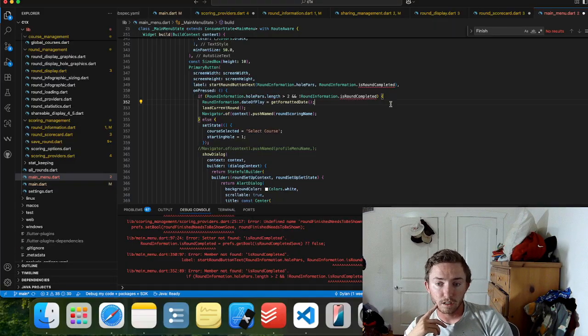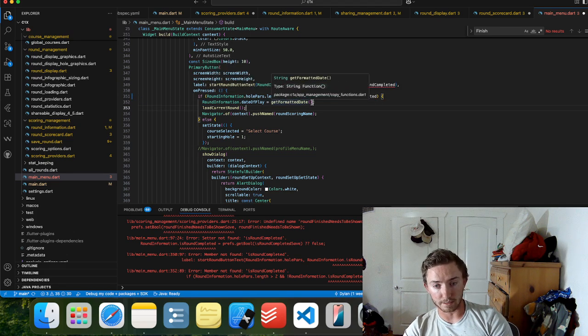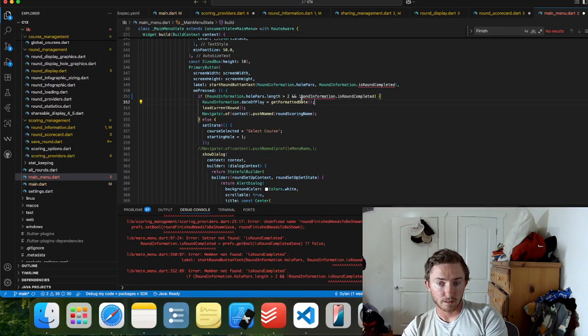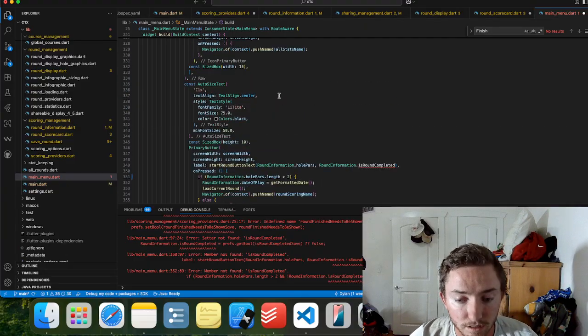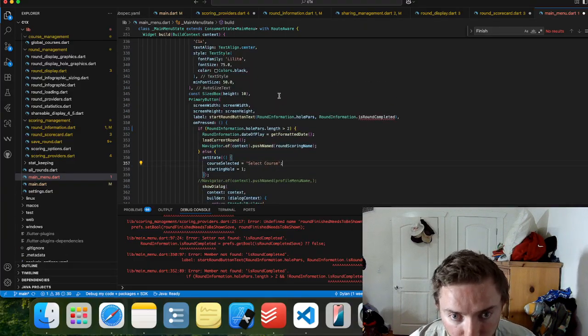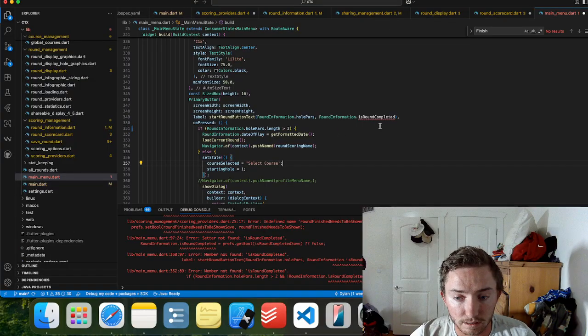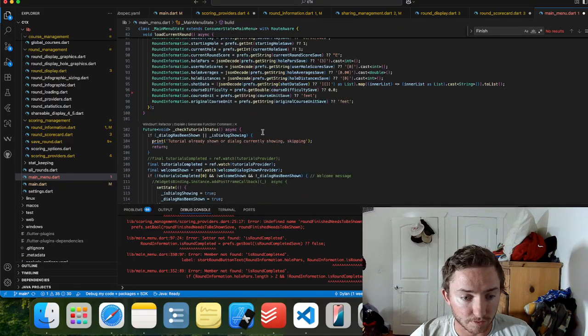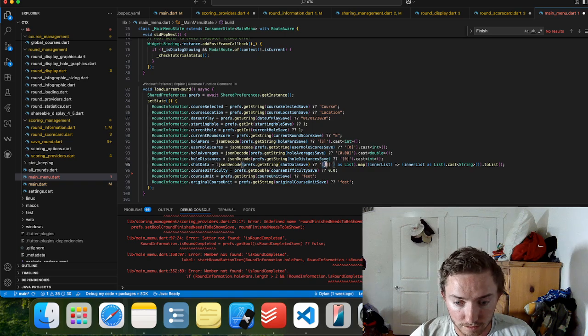So if whole par's length is greater than 2, and this is false. Okay, I think I see what the issue is here. So I need to call erase current round, I think, if the back button is hit, and this is actually going to be the same thing. I think I can just do it on whole pars. Maybe we could do this even easier. What do I set shot data to? This.